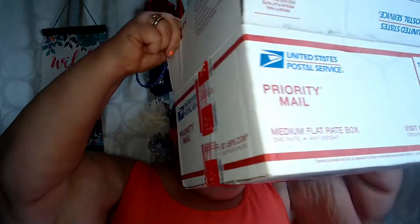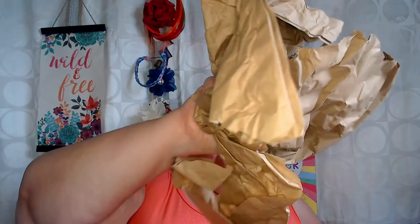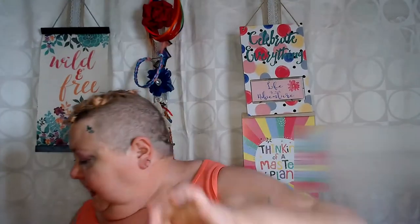Not a bad size box either. Nope, you wouldn't have seen. Paper. I always love getting paper. There's another box inside the box. Okay, this box can go over here with the paper. And then I have to get the scissors again. Would you look at the tape? It's so pretty.